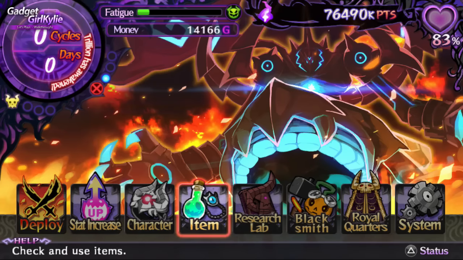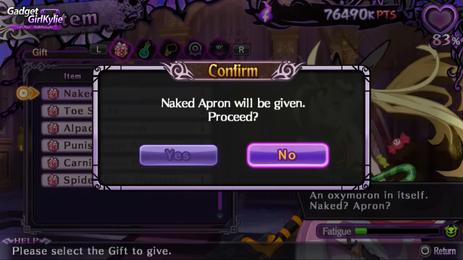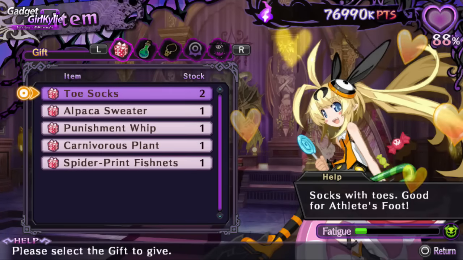Taking on Trillion for the very first time properly on this episode. So this is pretty darn exciting. We've got a couple of things we need to do first. First of all, let's give these gifts for the day. Raise that affection.